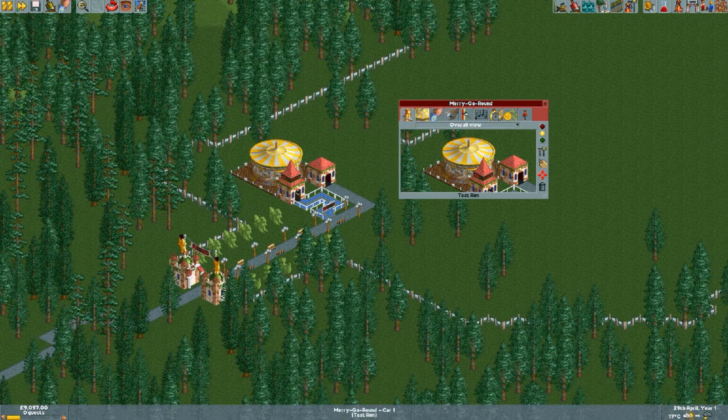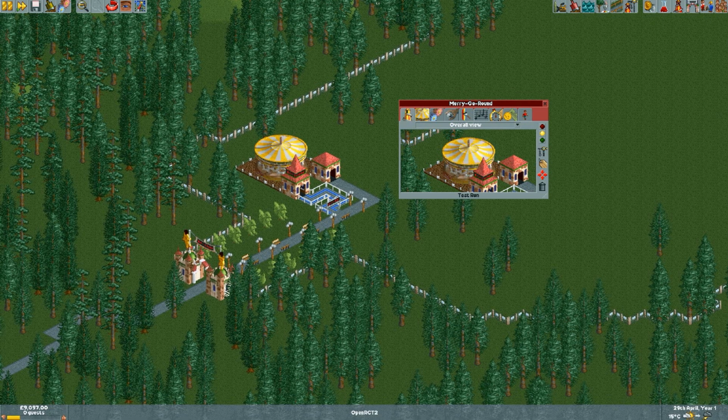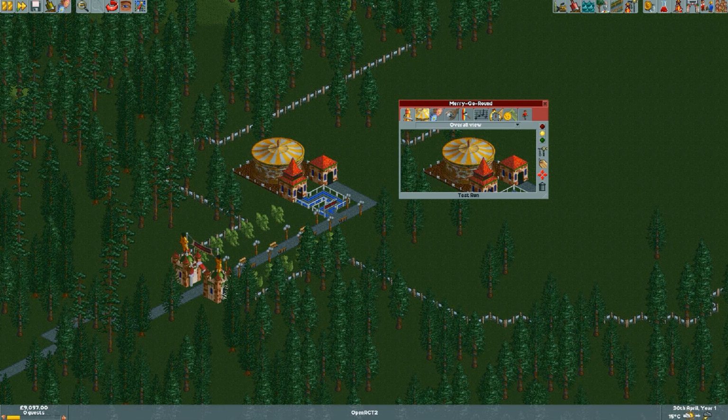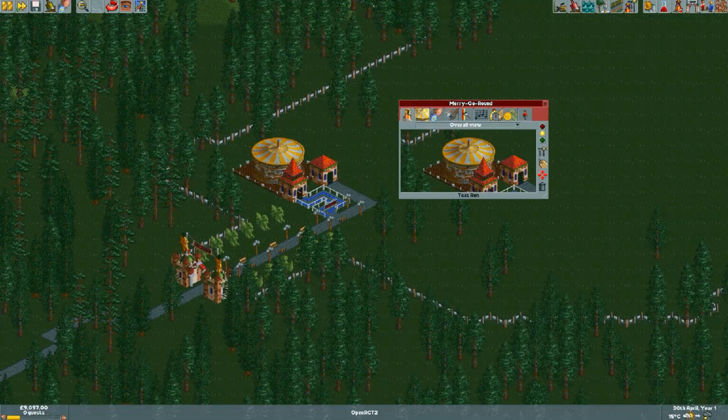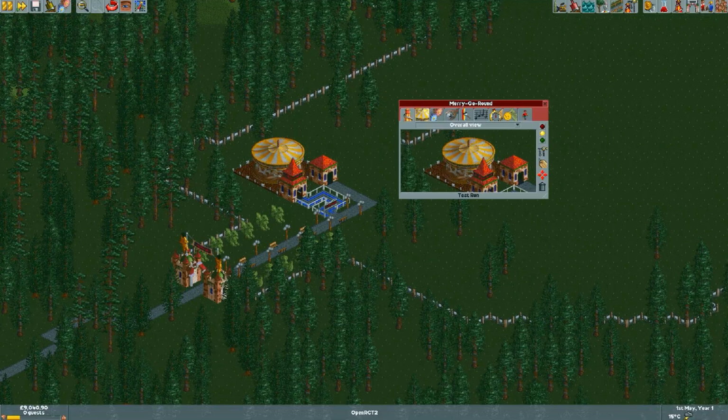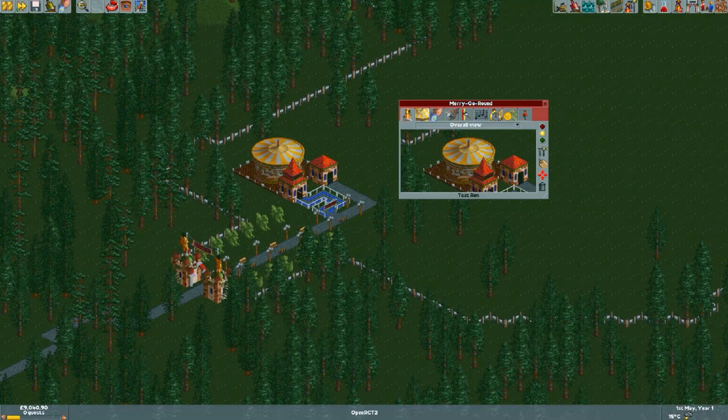So our ride is going into test mode. It's always good to do a test of your rides. Not so important for flat rides, but for roller coasters in particular. You want to test them, especially if you made the tracks yourself, because you might find out that you don't have enough speed and the roller coaster stops halfway through. So you definitely want to test that. We don't want any accidents. So that is a good feature.